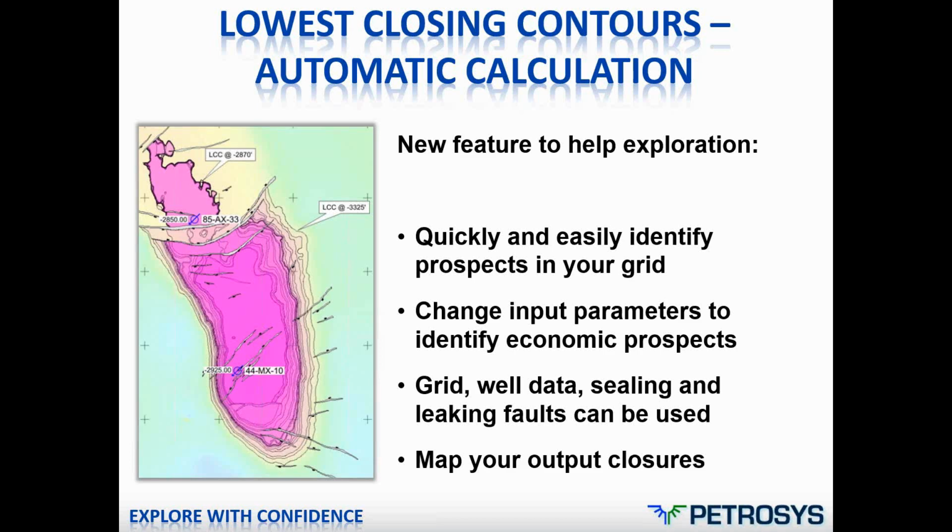Faults can also be included. They can be either sealing or leaking. And if you have well data that includes information such as whether a well is a dry hole, or if you've got known lowest hydrocarbon contacts, you can also include that to give you more confidence about the interpretation. The results are written into shapefiles for easy mapping, and we also produce an HTML report that can be viewed in a web browser, similar to the output from our Volumetrics. This is quite a major improvement in the software, and we're going to cover this in a subsequent webinar.